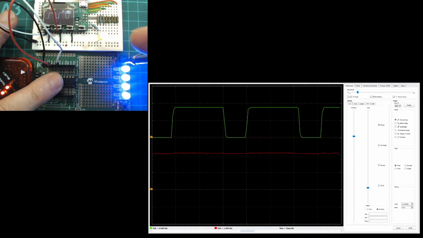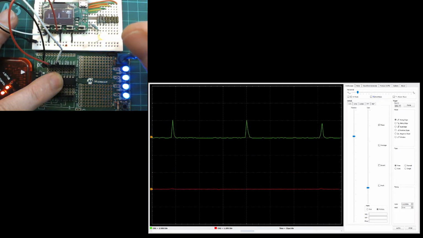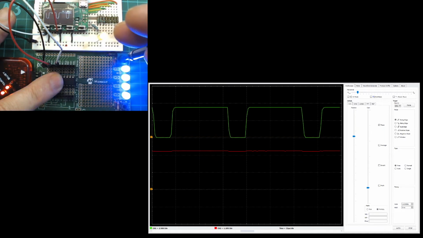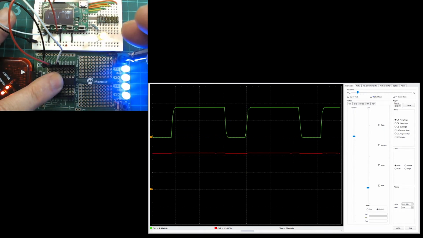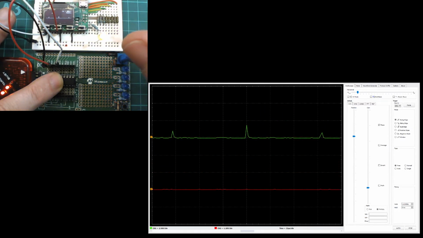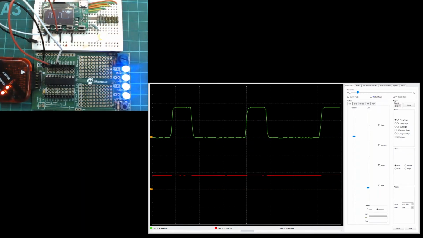There we go. I think I've got a bit of a sampling issue on my scope, but it's showing you that the LEDs are getting brighter as the power is increasing, and that voltage is proportional. That red line is proportional to the duty. If you look at the scope at the top, you can see that it is the same as on the PC screen. So how do we do that?